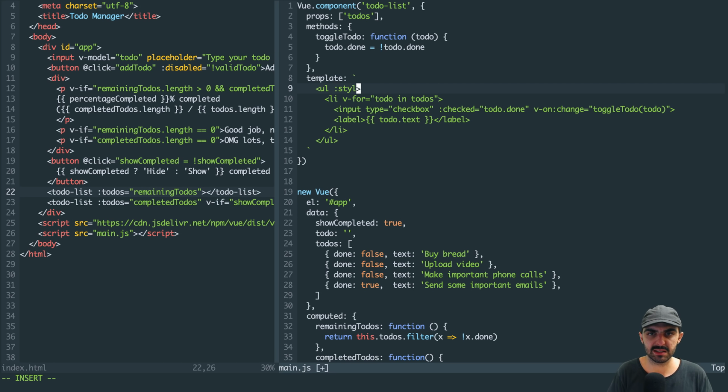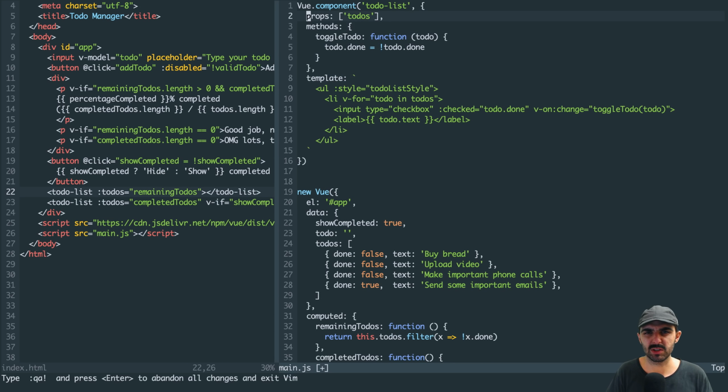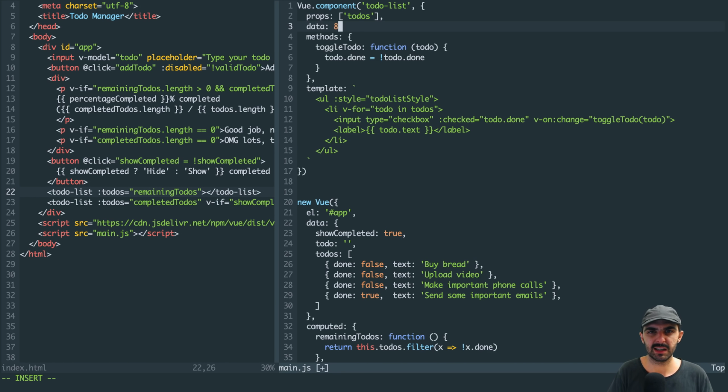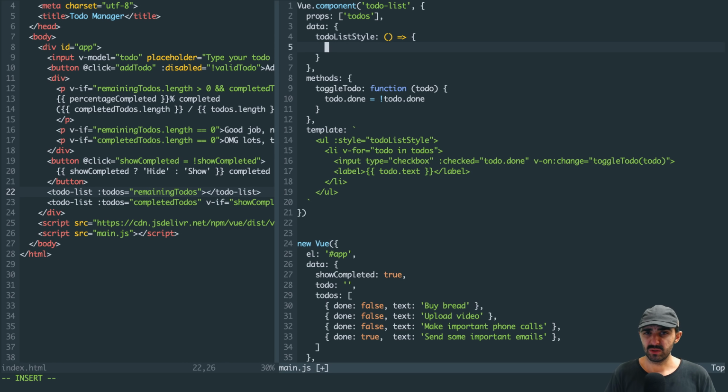So let's say we bind the style property to the computed property. Let's say list style, right? Or maybe even to-do list style, right? And then let's add a computed property. Actually, we don't need to have that as a computed property. We could just have that as data. So methods, and then maybe let's say data, comma, and then let's say to-do list style. I mean, it's a function that returns an object. So I guess let's just do this, right? So to-do list style, no, it's not a function. Sorry, it's not a computed property. It's just an object, right?